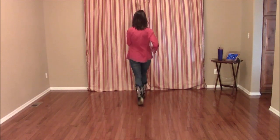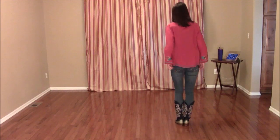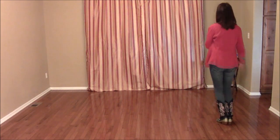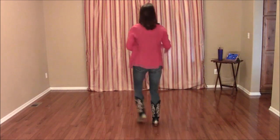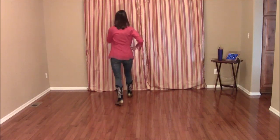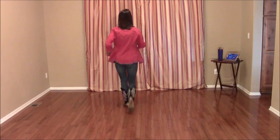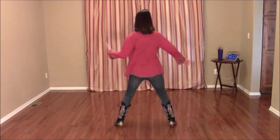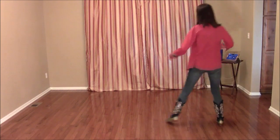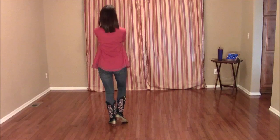One, two, three, four, five, six, to the right. Shake it loose and dance it out. One, two, three, four, touch and clap. And one, two, three, four, back. Do that again. One, two, three, four, five, six. Here's your shake it, shake it. And shake it again. To the left. Two, three, four, touch and clap.